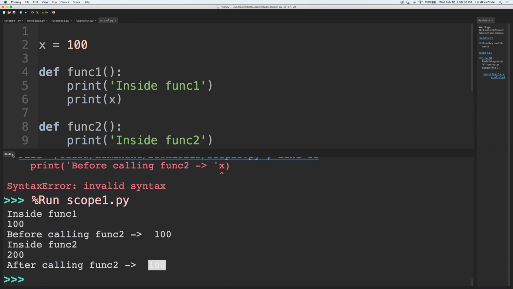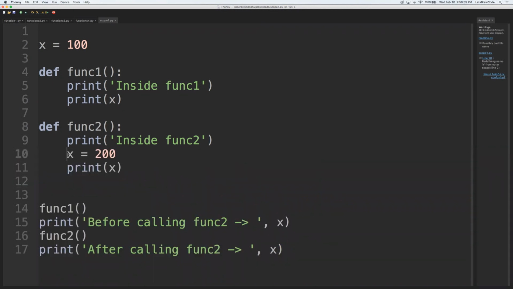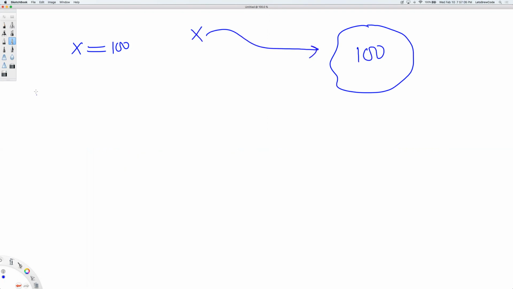So this is an important concept to understand. The local variable is completely separate from this global variable. These two things are not connected. Anything you do inside this function block lives and dies there. You define x equals 100, an object 100 is created and x is pointing to it. Then you define the function and write x equals 200.